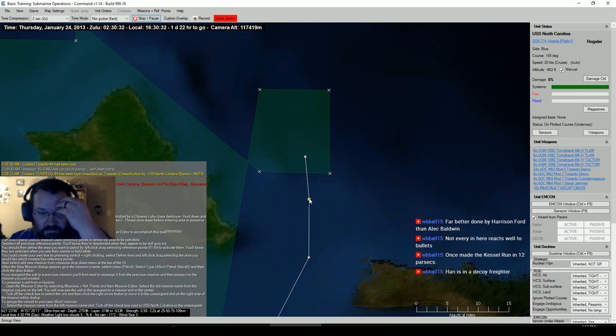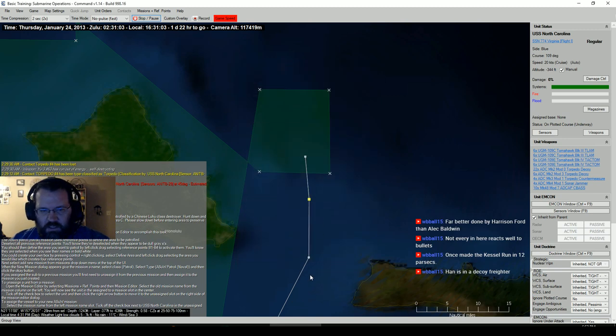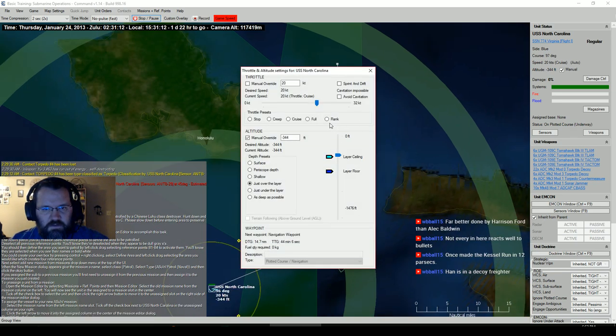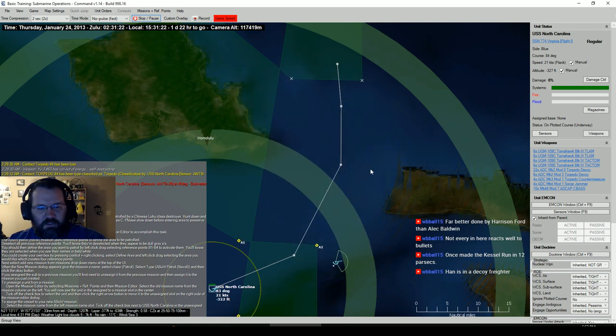All right, so we want to set our speed here to creep. Just over the layer because I want to hear this dude. All right. F2. We're gonna go flank. Let's go shallow. And let's get our butts over there as fast as we can.